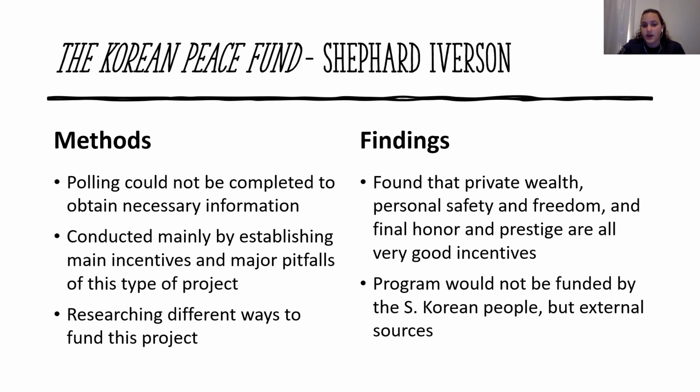So they found that private wealth, personal safety and freedom, and honor and prestige are all very important to the North Korean government elite. However, the program would not be funded by the South Korean people, but by external sources. Now, this would be a major issue and pitfall with this type of source because it's a way of pushing reunification on the Korean people, even if they don't actually want to reunify.